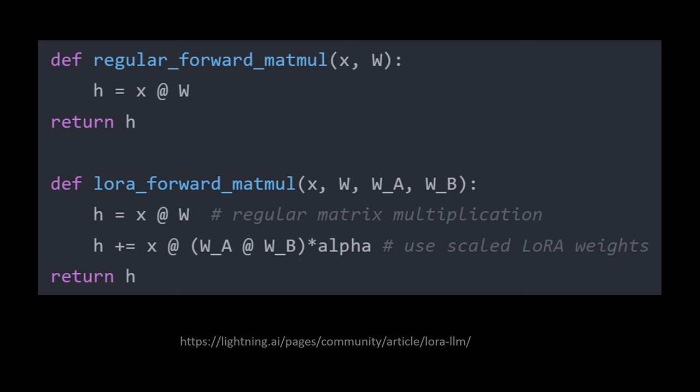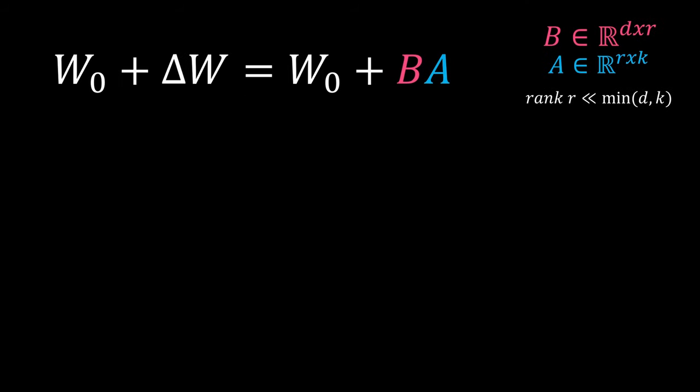But why is this scaling factor used? Looking at the details in the paper, we can see that the output of B and A is scaled with alpha divided by the rank. The rank in the denominator corresponds to the intrinsic dimension, which means to what extent we want to decompose the matrices. Typical numbers range from 1 to 64 and express the amount of compression on weights. Alpha is a scaling factor. It simply controls the amount of change that is added to the original model weights. Therefore it balances the knowledge of the pre-trained model and the adaption to a new task.